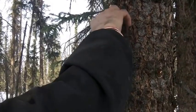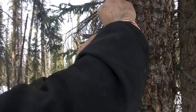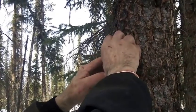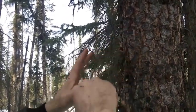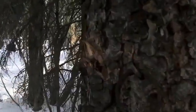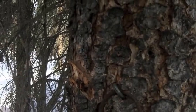And you can even leave the stick if you want, if you just don't want to get it off there. Break the stick off, and you want to squish your wood in there because the birds are going to fly around. Not going to have too many places to land, but a lot of the birds are going to just hang onto the bark, and they kind of like that stuff.